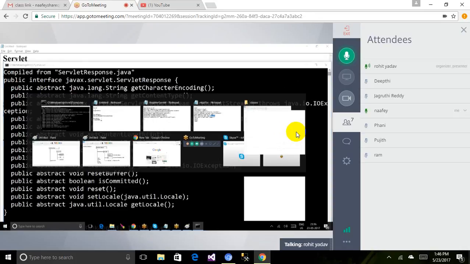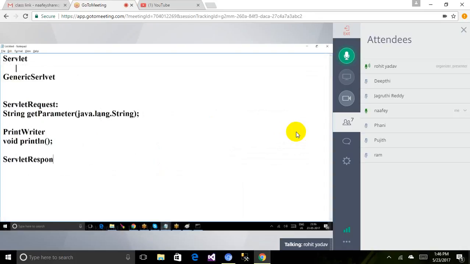Where can we find this? Inside the response. Simple thing: to get the values, request; to display the values, response. Request processing and response generation are two different things, right? Now I have to call the getWriter method using the ServletResponse.